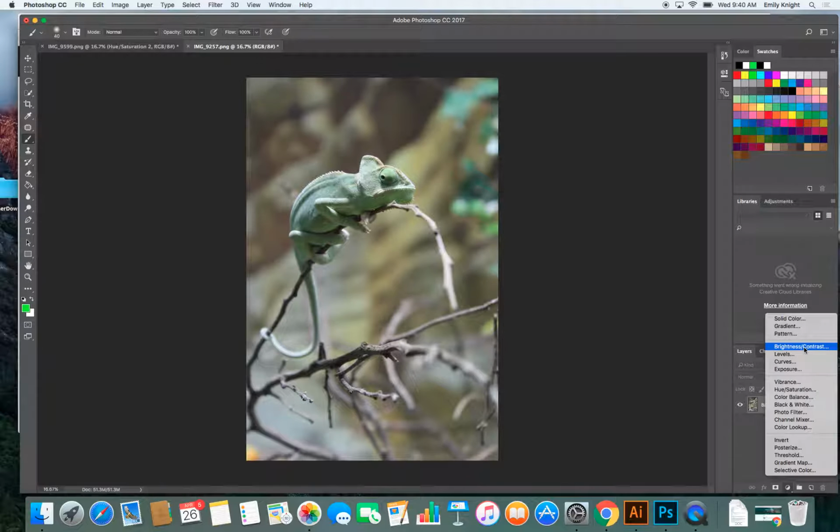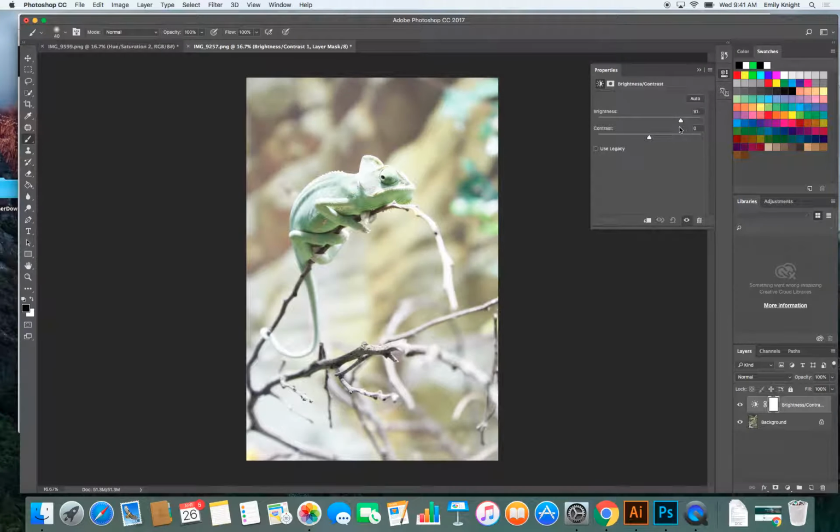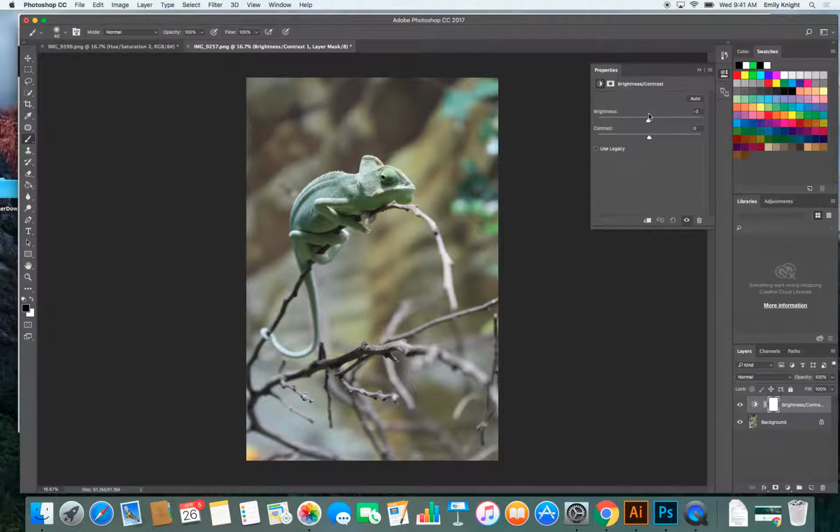Okay? So when we click on this, you're going to have one that says brightness, one that says contrast. You'll see when you go to do it yourself. What this is going to do, and it's very similar to a lot of the editing tools you probably even have on your phone, is make the whole image brighter, the whole image darker. Basically, your goal in editing photos at this point in time is to make your photo the best it can possibly be without it looking like it was edited. You want to hide your tracks, okay?